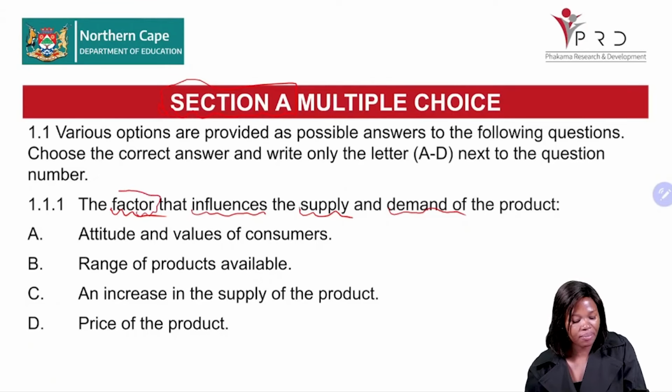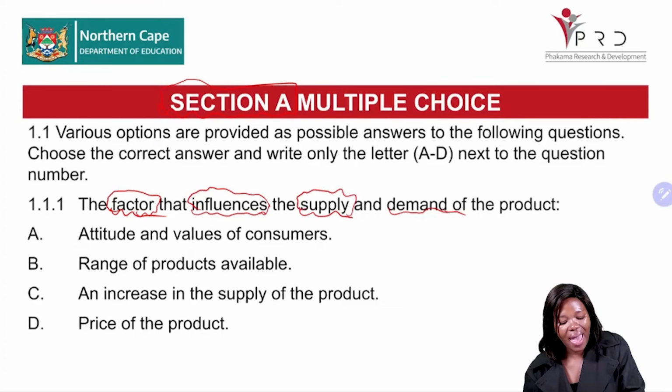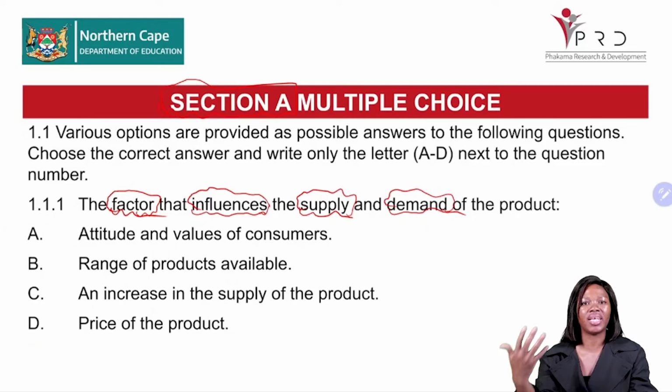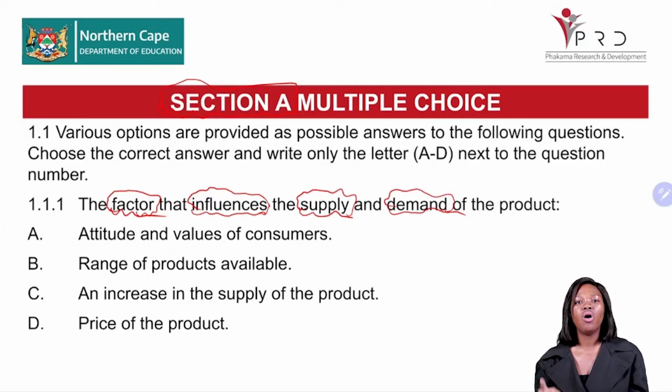We are looking for the factor that influences both the supply and the demand. As we already know from price determination, supply has no relationship with demand, but they are always influenced by a factor. There's just one factor that affects both variables. For multiple choice, you only have 4 options to choose from, option A, B, C, and D, and there's only one correct answer. After reading the description, you go through the options, option A up until option D.